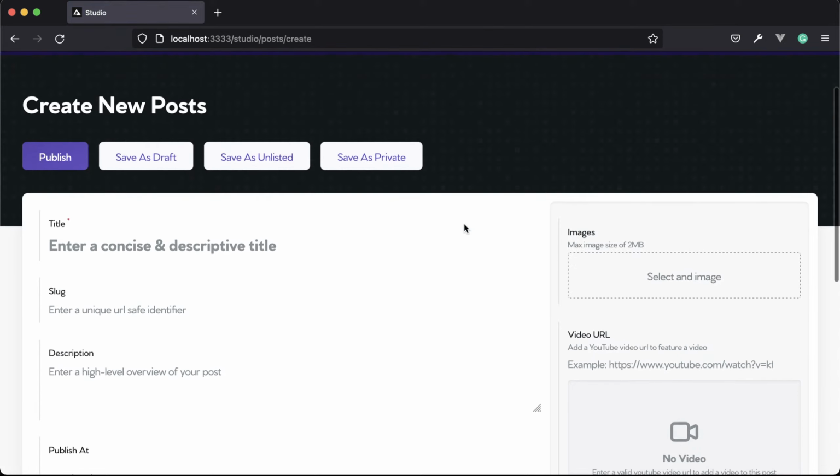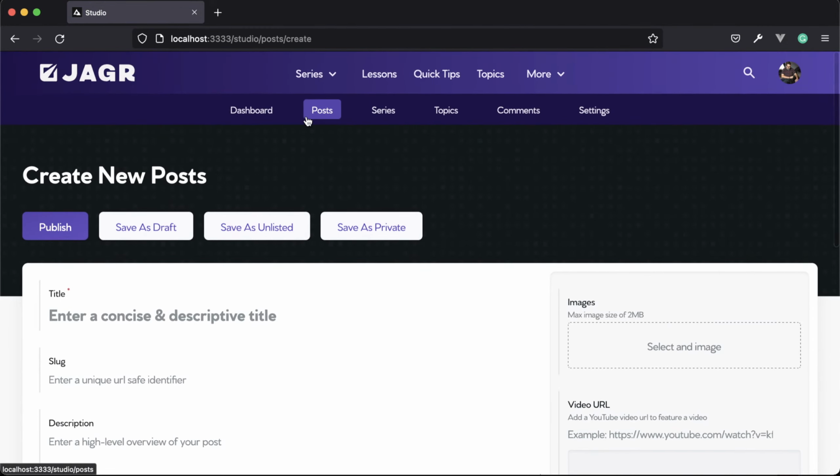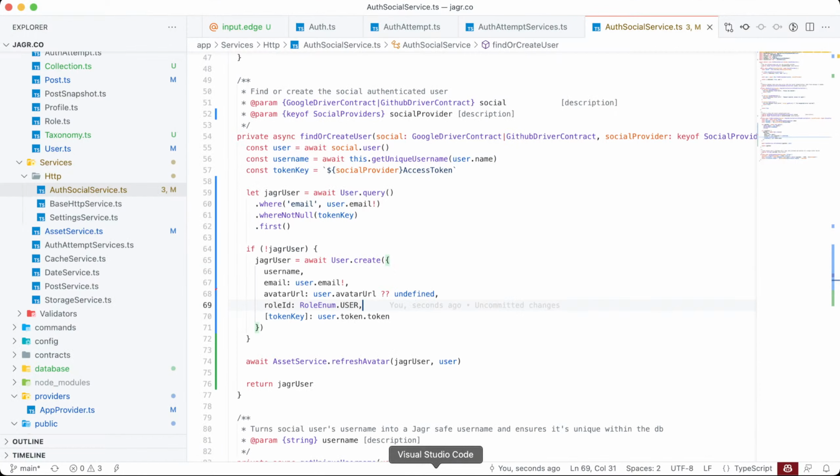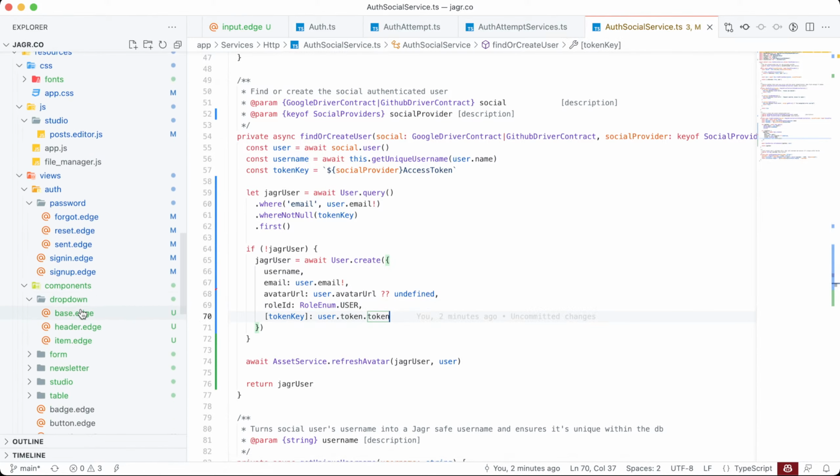Where and how do we want to bind collection and taxonomy creation and management? So first, the verbiage here on the pages should probably be updated from post series topics to post collections and taxonomies. So why don't we go ahead and do that, if I can remember where that is.